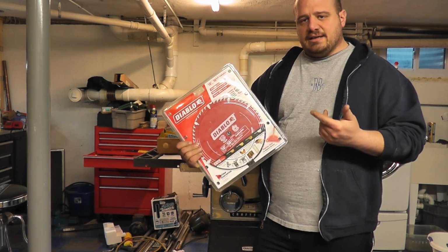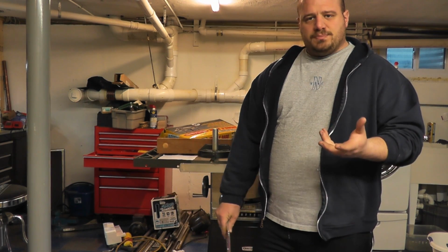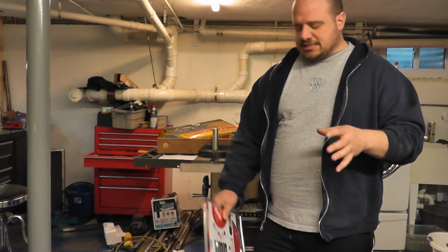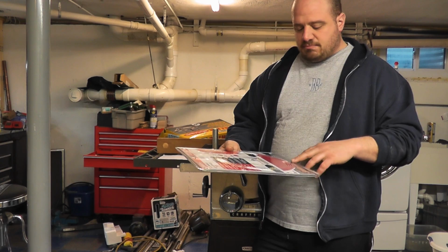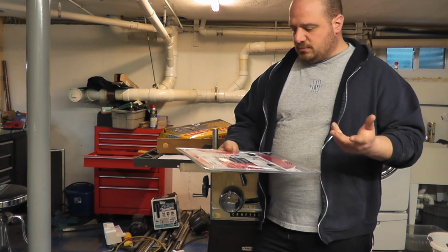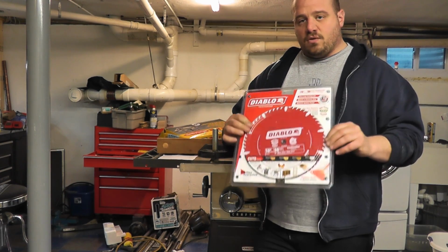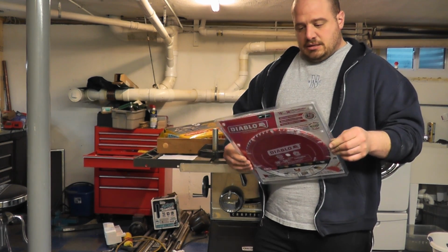Some of the other line there, the Avanti line, if you look at them, they look like the old, were they Black & Decker blades? They looked almost exactly like the older, crappier blades, and they didn't say made in Italy on them. I couldn't find where they were made. I couldn't read the back of it. But these ones actually say made in Italy. They're made by Freud. So we're going to give this a shot and see how well this cuts.